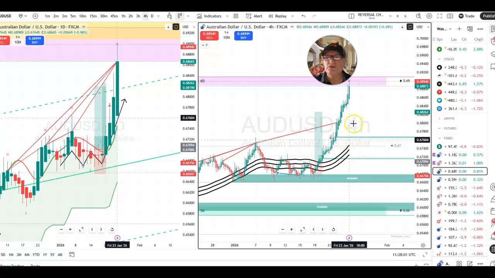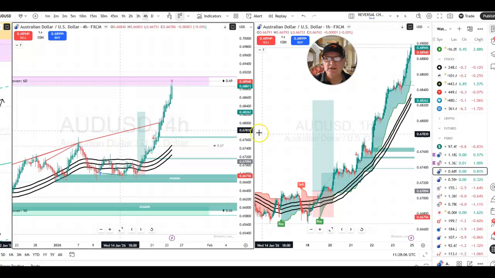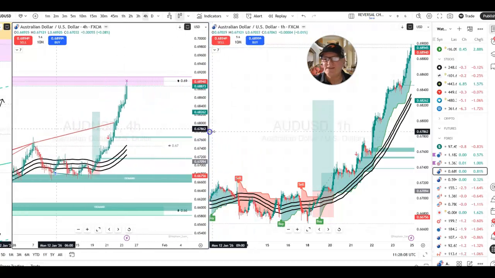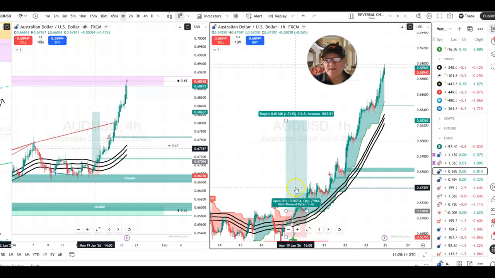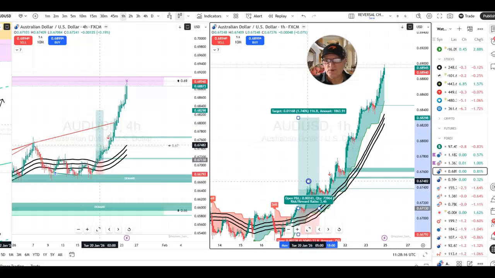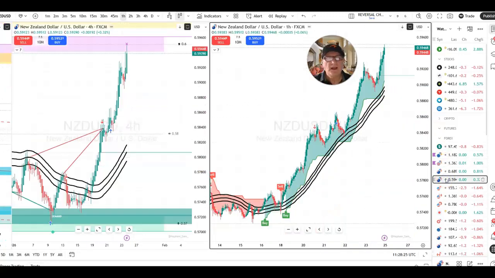One thing you can do, of course, is go closer to the market if you wish, and you can see the 1 hour chart here on the right now. So as it breaks out, that is your opportunity to buy, and it coincides nicely with the price moving above the 50 moving averages on the 4 hour chart and the 1 hour chart. Equally successful was the Kiwi. It's best not to trade both. They do the same thing pretty much. So just go with one or the other.